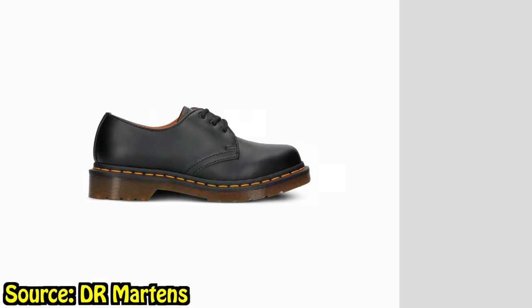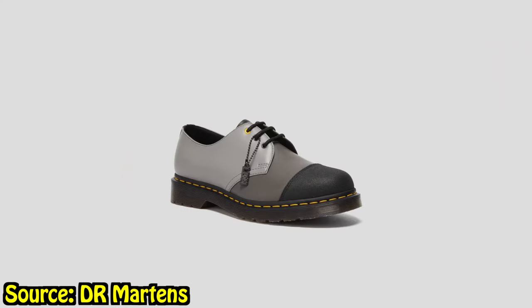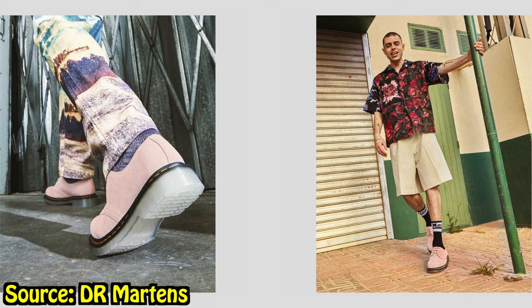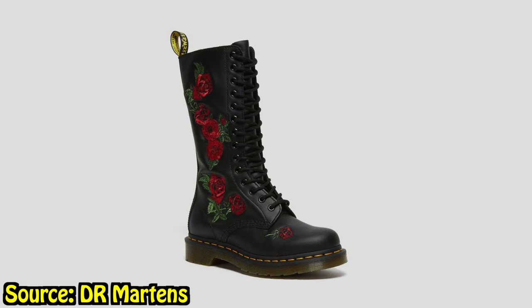Next are the 1461s — they're like a lower cut version of the 1460s. They look nice and stylish but basic at the same time. I really like the simplicity, but the only downfall is that they're low cut. During winter I feel like I don't wear them that much — I usually put them away by late fall or early winter. So I'm giving them a B: nice and cool, but not a winter shoe.